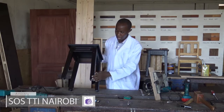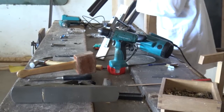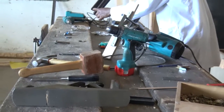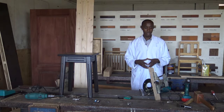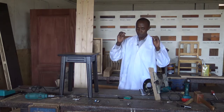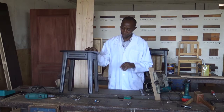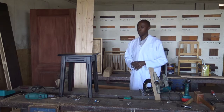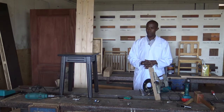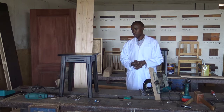It has been well done and finished with clear varnish that is matte. In varnish we have the matte and the gloss. The gloss is very shiny, and then the matte will be cool, as cool as you see this piece of item. So it has been finished. Now it's ready for sale, it's ready for dispatch. It is not ready for use.